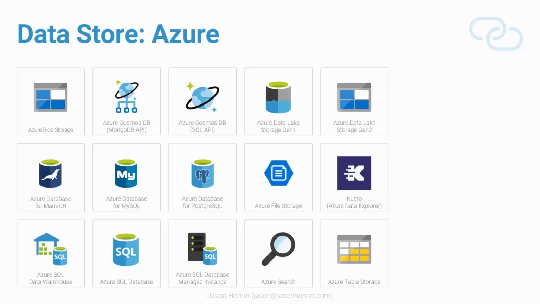So as far as data stores, all the different Azure services are supported for the most part. Notice here that you have to use a specific connector, whether you're using Synapse or Azure SQL Database or SQL Managed Instance, right? So you have to pick the right one for it to work. Also note that there's Data Lake Gen 2 as well as blob storage, as well as Data Lake Gen 1 as well. So you got to pick the right one. It can work. Like, for example, if I tried to access a Data Lake Gen 2 via Gen 1, it can work. You're going to miss out on a lot of capabilities. So generally speaking, you want to use the right type of data store on top of them.